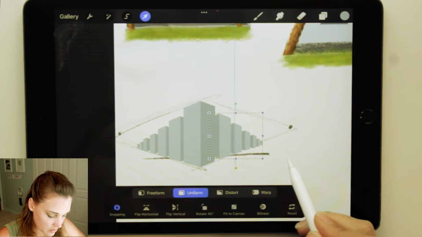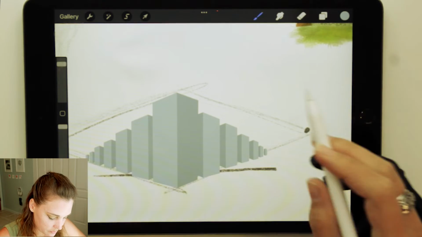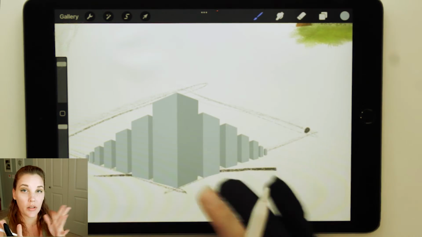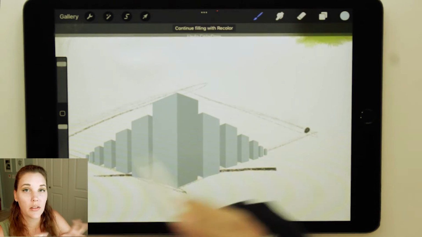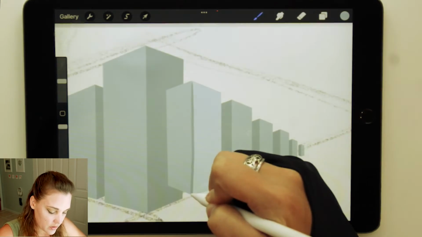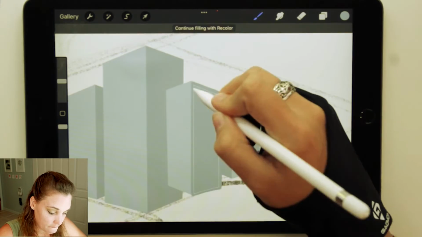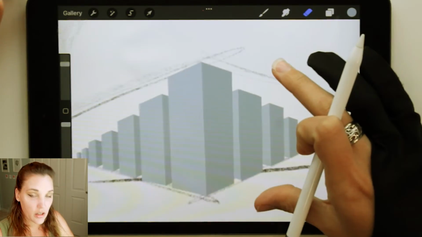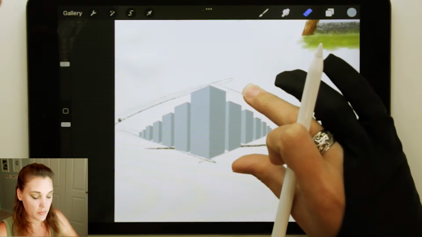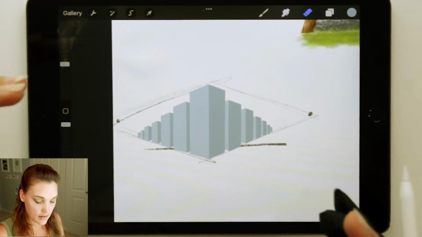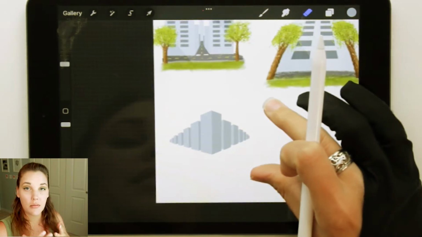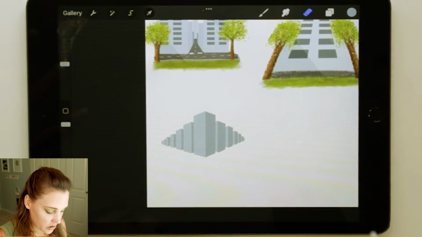Take these, put these over here, flip them. And the only difference on this side is that all the buildings, with all the faces of the buildings, are going to be darker. So we have to swap our colors here. So we end up with a perspective and buildings that look like this. It kind of just looks like that, which is basically what we were looking for.